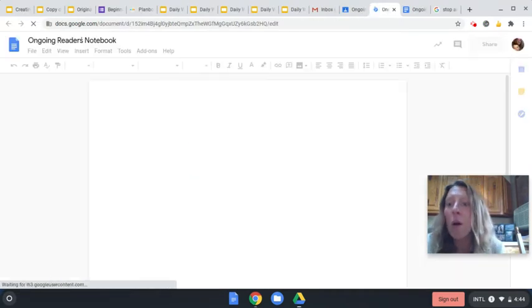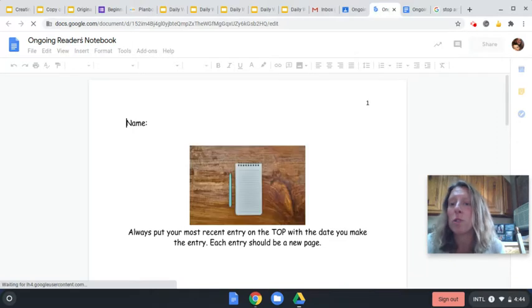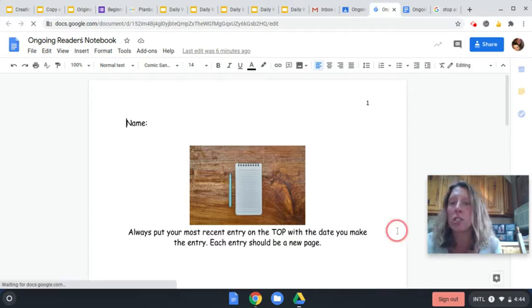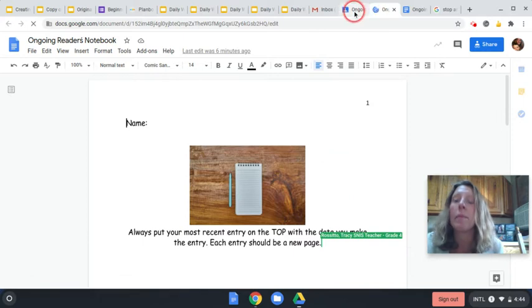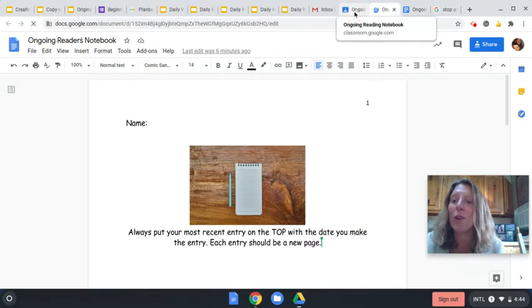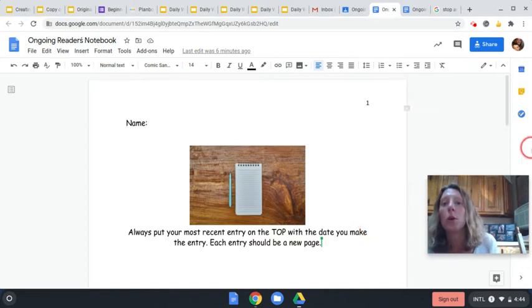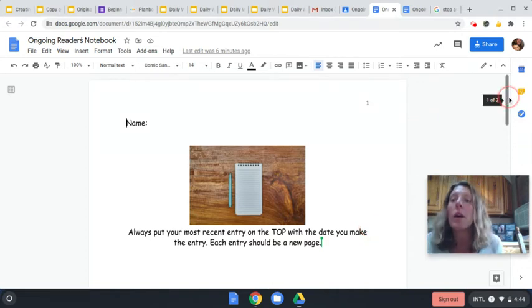And this will now also be in your recent documents for those of you who are really familiar with using Google Docs. But if you need to find it and you don't know how to use your Google Docs and searching recent documents, you would just find it the same way in classwork, in Google Classroom, over to the left-hand side under all topics. So this is your ongoing reader's notebook. This is where you are going to record your thinking about the books that we read.